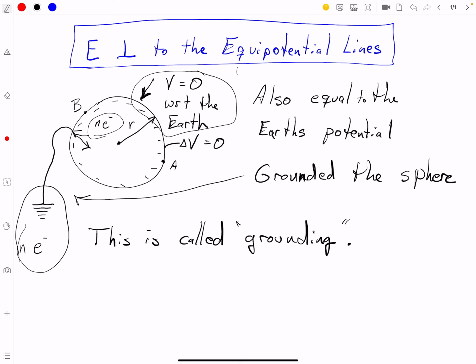So technically, for us, we'll just say that it is grounded, and anything that's grounded will have a voltage equal to 0. And that is all that you need to know. 0 volts. Okay, so I think we're going to finish that. We're going to leave that now and save the rest for later.